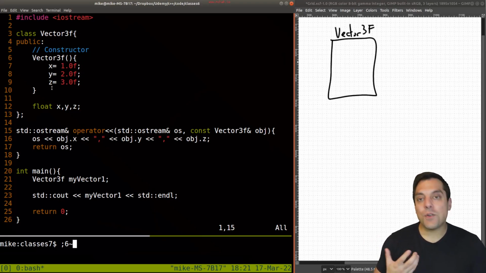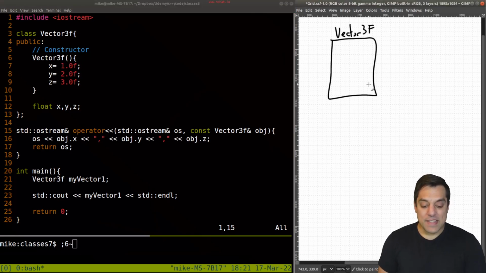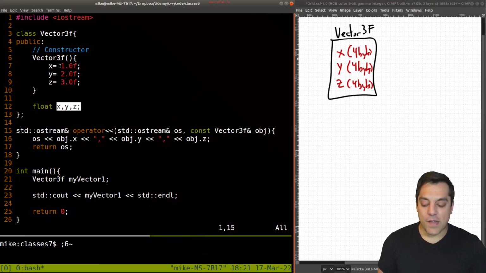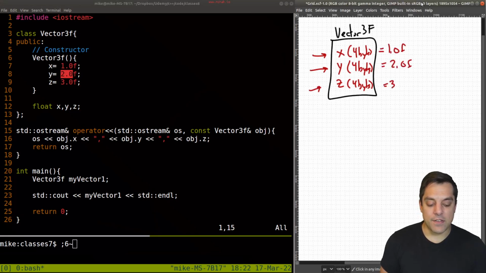All right, so what's going on when we actually construct an object? Well, I've got an example here on the right side. Basically, when I construct an object, I have to allocate some room for x, for y, and for z. While the object's being constructed, it's laid out pretty much as I have it here: 4 bytes for z, 4 bytes for y, and again, 4 bytes for x. But we're still not done once I have created this object, because it's enough that we have the memory there, but now I need to find x and assign a value of 1.0, find y, assign a value of 2.0, and do the same thing for z. So for each of these, I have to assign these values as shown here.